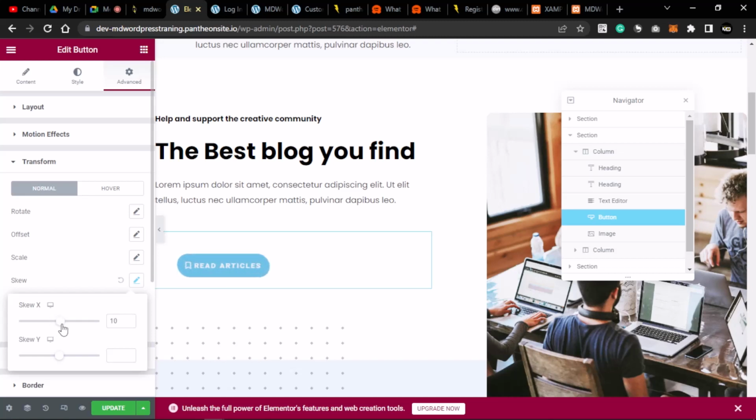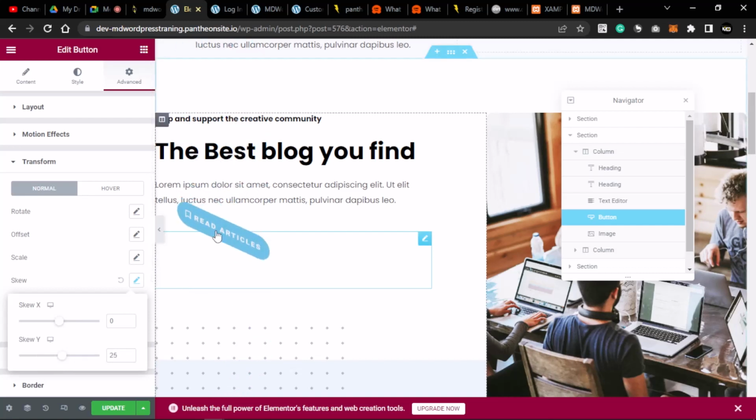You must also know how to use all these things in balanced proportion, so that you won't overwhelm your website. You should know the right amount of styling to add, so that you won't overwhelm the whole of your website with different animation or styling. But you can achieve different kinds of animation or effects on your website with Elementor. So this is the vertical skew.